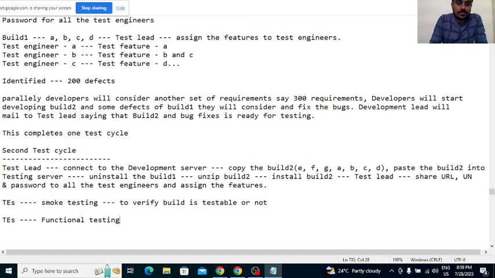Functional testing. In functional testing, how many types are there, my dear students? Six. Six types, sir.